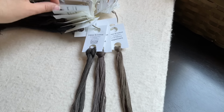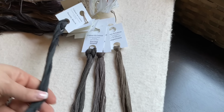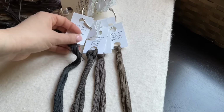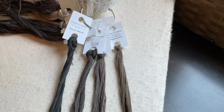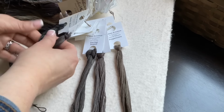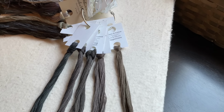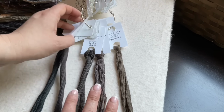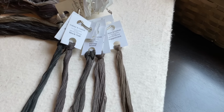Now, if you want a true black, I would recommend this one here. It's called Rustic Black. And that is going to give you a really deep, dark, kind of mascara-y black. What is this one here too? Black Oak. That one's a good one too. So those are the go-tos that I use the most when I'm stitching with a black or dark. And this is Black Oak and Rustic Black.